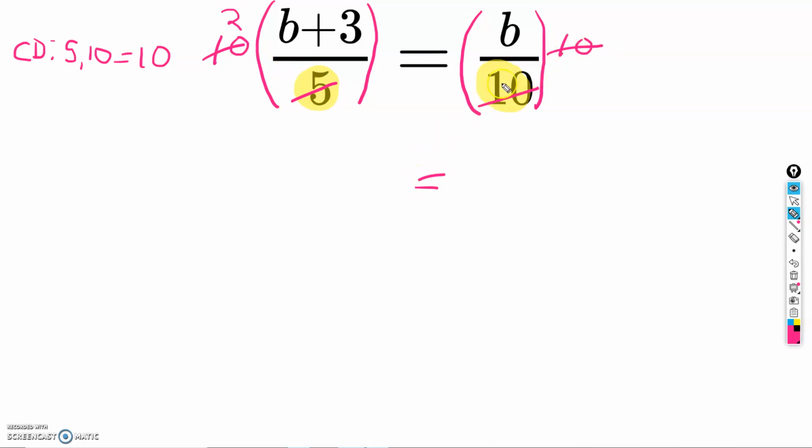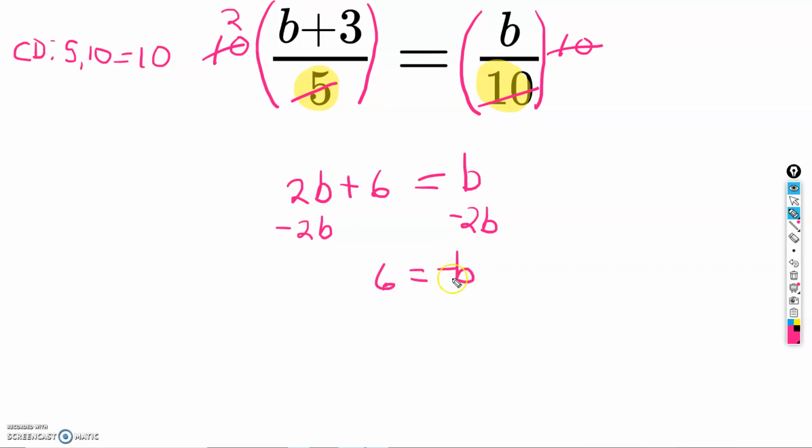Alright, now what do we got? Our right side, blown out, we just have a b. Left side, distribute. 2 times b is 2b. Always remember to distribute. And 2 times positive 3 is going to give us a plus 6. Alright, let's move all of our b's over to one side. I'm just going to subtract them from here. Again, you can kind of do this now. Choose your own adventure. So we get 6 equals b minus 2b, which gives us negative b, and that's a b, and that's a 6. I know they look so similar.